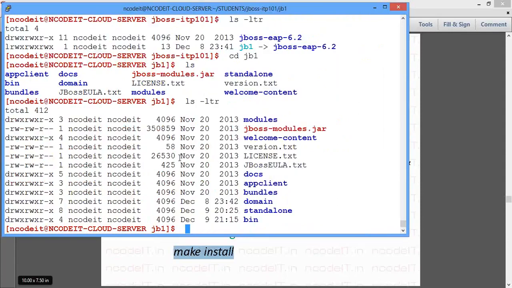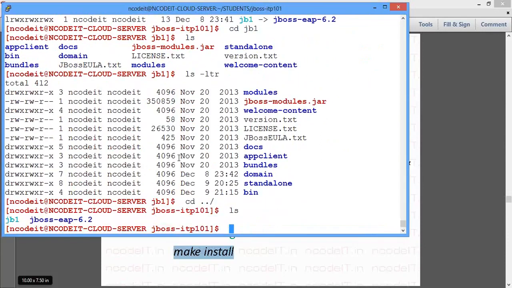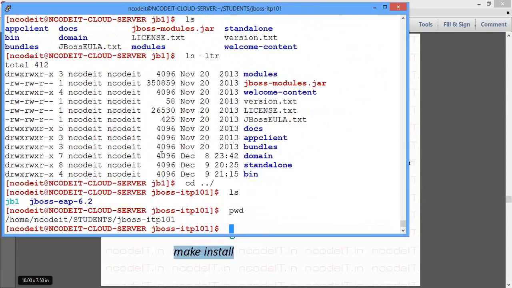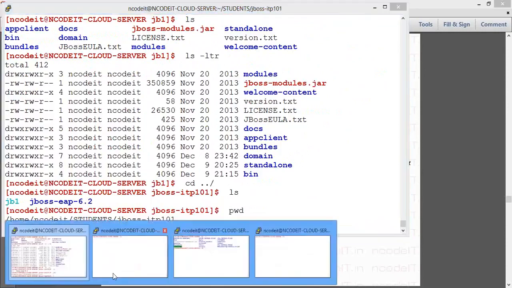Now what I'll do is set up the Apache source code here itself. So let me first copy the source code into this location.